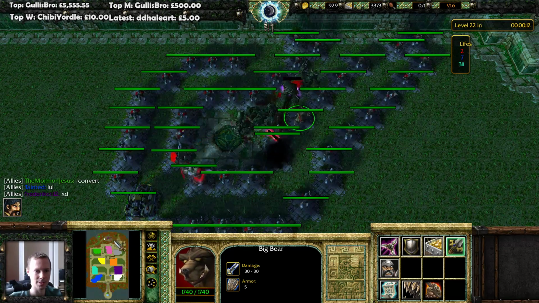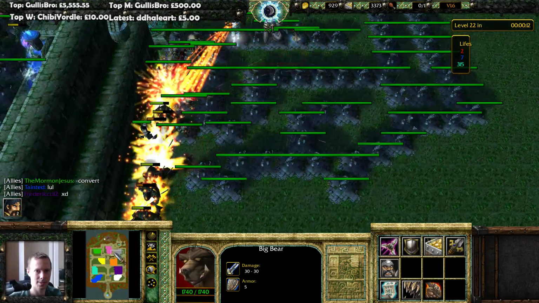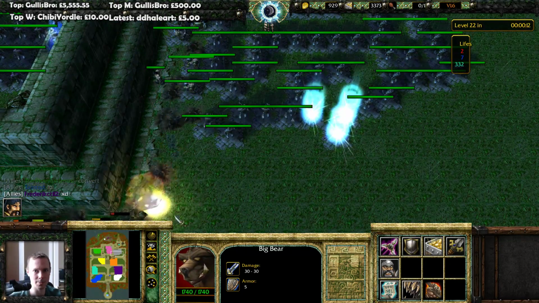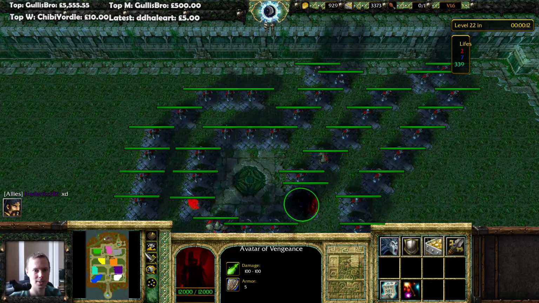Whose base was getting attacked? It looks like this one, maybe. I don't know. They've come through. They're not going through the rest of the maze. Did you block?